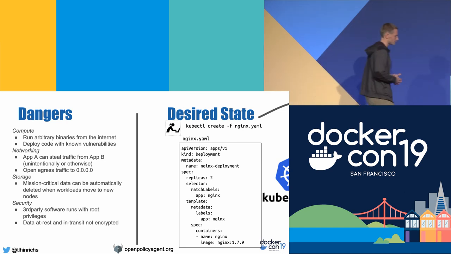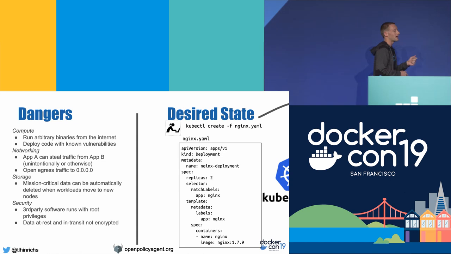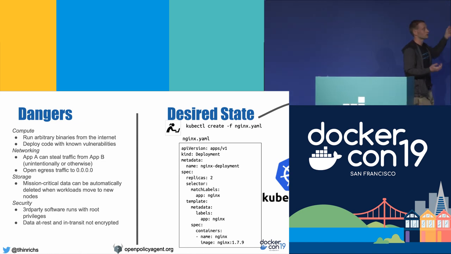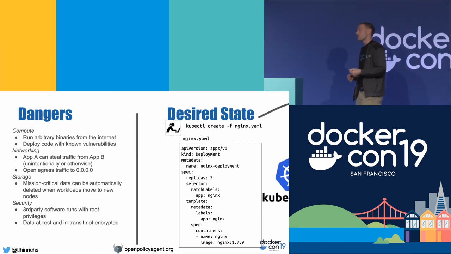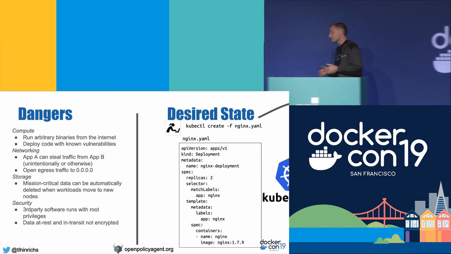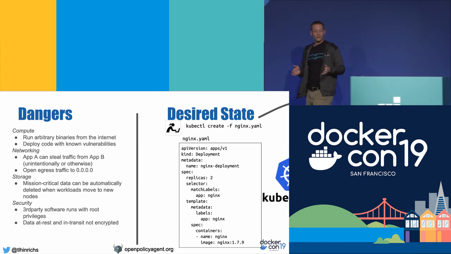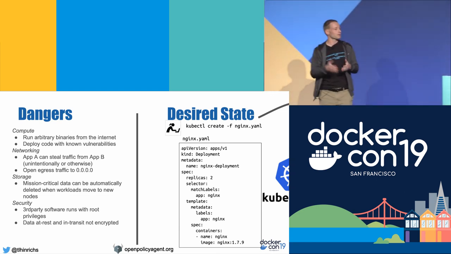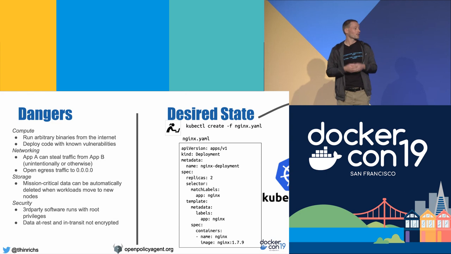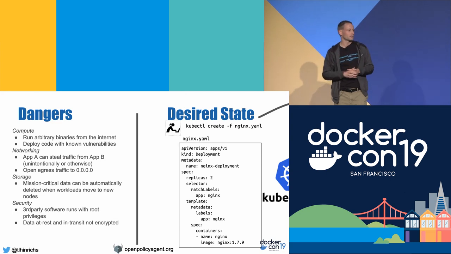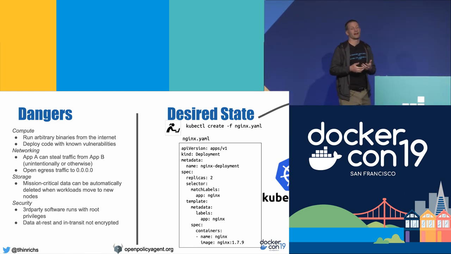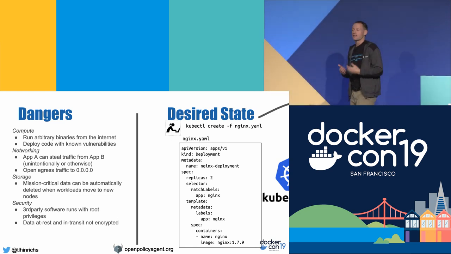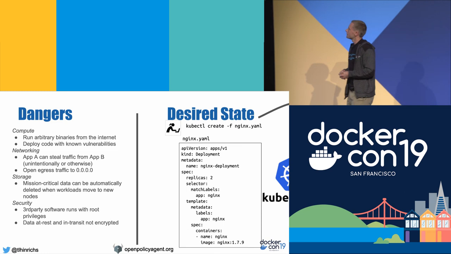Networking, a good example here is Kubernetes makes it very easy to connect applications to external domain names, right? Styra.com, Huli.com, whatever you want it to be. But at the same time, Kubernetes also makes it incredibly easy to misconfigure that networking so that you end up with two applications where one application steals traffic from another because they're both configured and pointed at the same domain name. Again, you can see that in the desired state. You can protect yourself from that danger by looking at desired state.